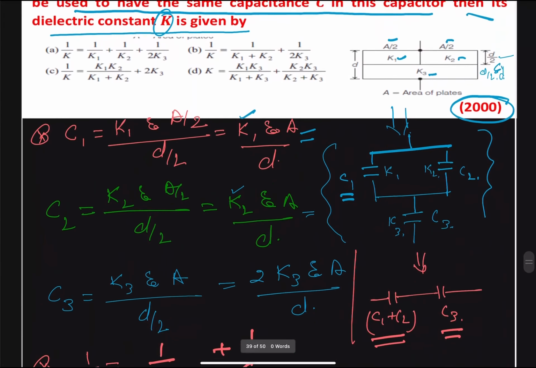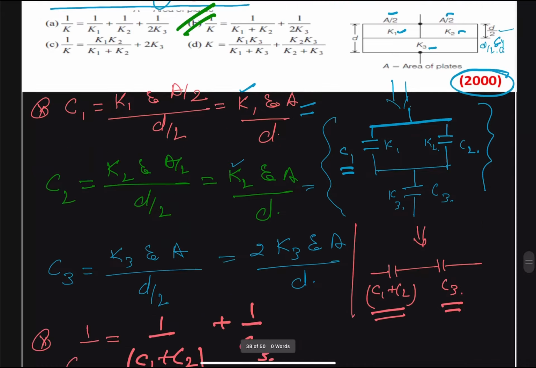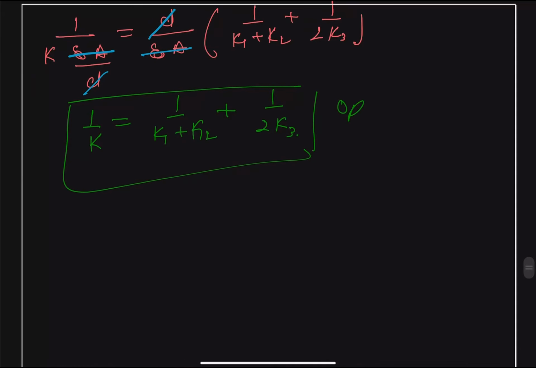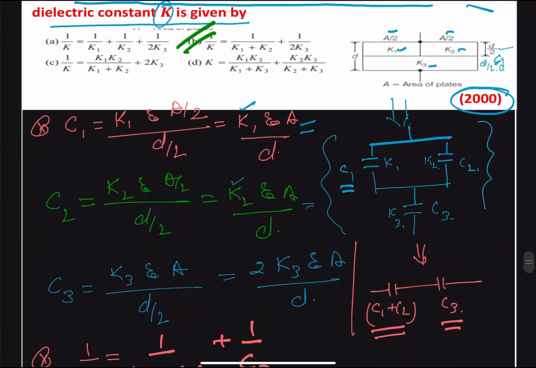So we get option B as the correct one. In this type of question, where we have a capacitor which is subdivided with respect to the dielectric, always try to find the equivalent basic structure of the capacitors with respect to their respective dielectrics, like we did here with K1, K2 as well as K3, then sort it out. It will be much more convenient.